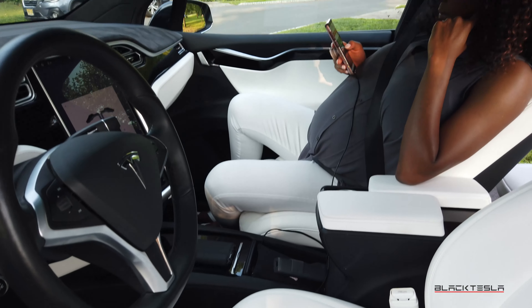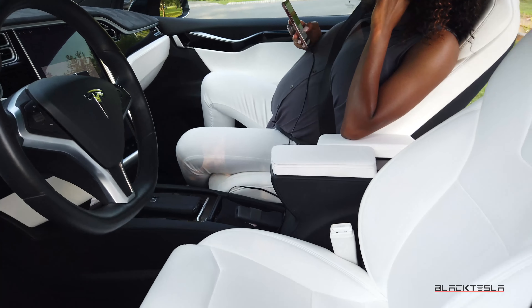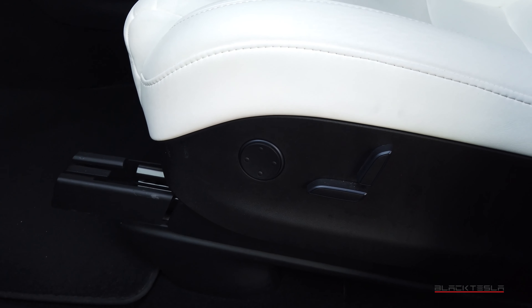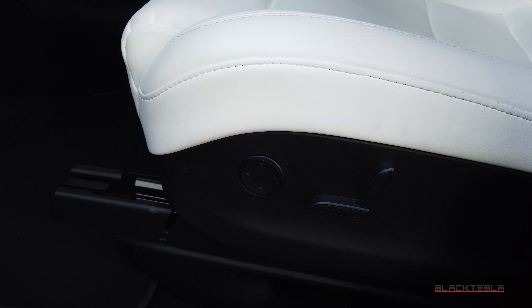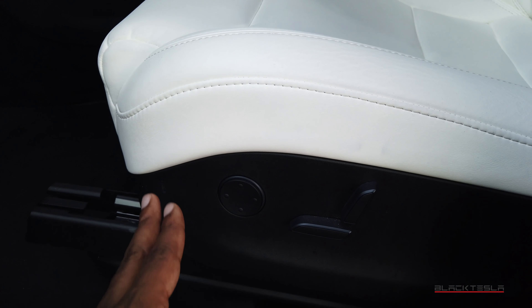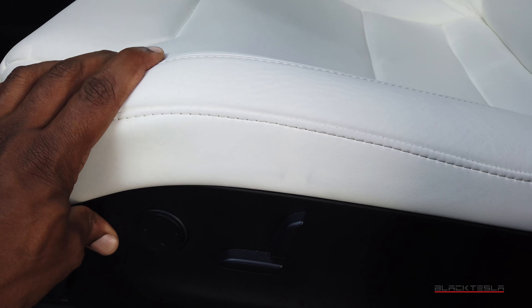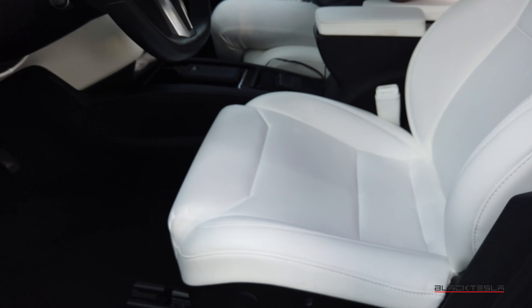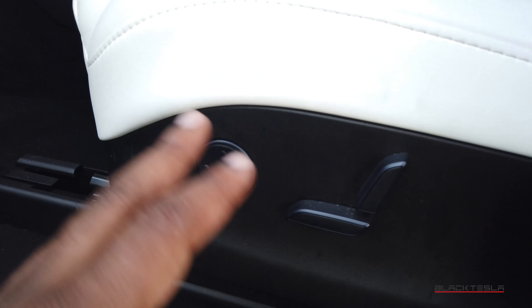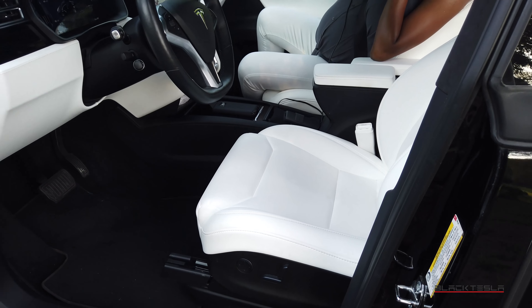You can see the contrast of white jeans against the white seat — pretty white, so no issues there. One major build quality issue I've noticed is this piece of plastic on the side of the seat. Depending on the weight of the driver or rider, over time it creates a friction noise — it creaks a lot when there's weight on it while driving. That's the culprit for the squeaks and rattles we've been hearing.